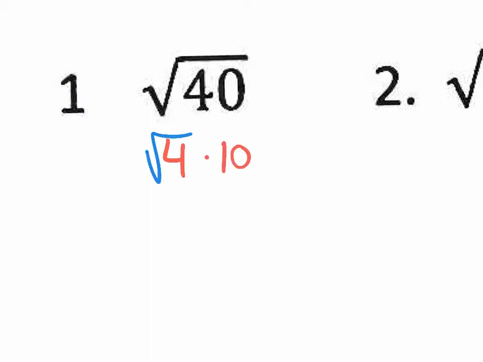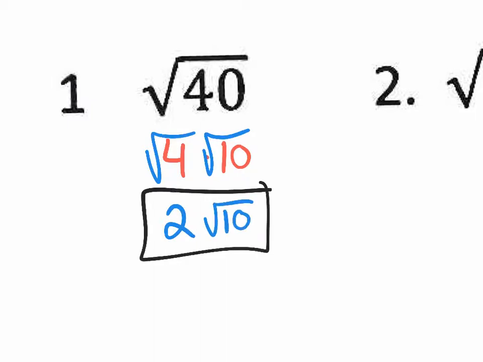When you split it, you're going to end up with 2 because the square root of 4 is 2, no more square root. And the square root of 10 is going to stay the square root of 10. And that's it. That's your answer. Now, if you start thinking, oh, wait a minute, but 10, I could go 5 times 2, but neither of those are perfect square numbers, so that'd be pointless. So that is your answer, 2 square root of 10.